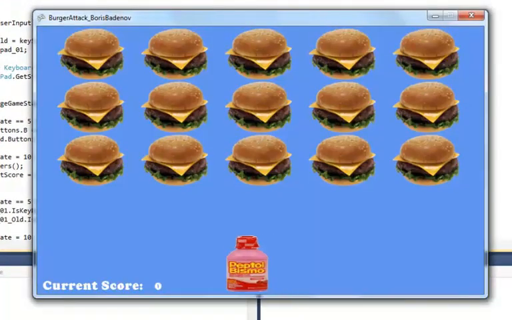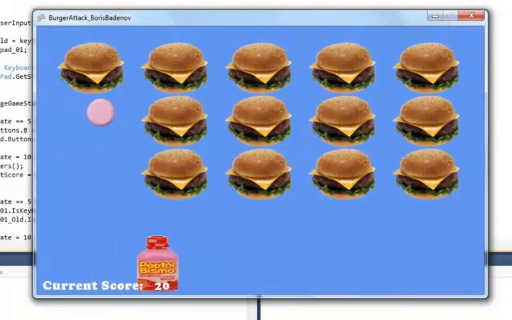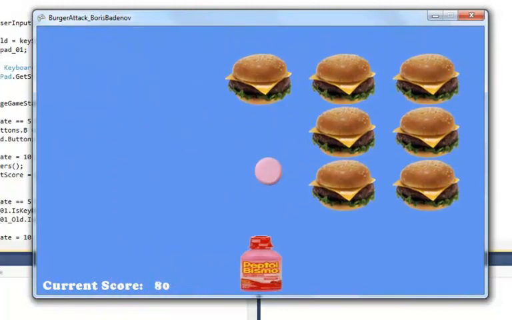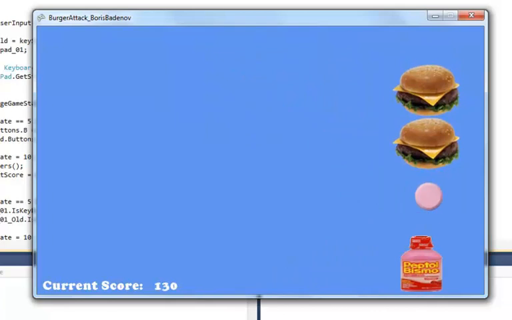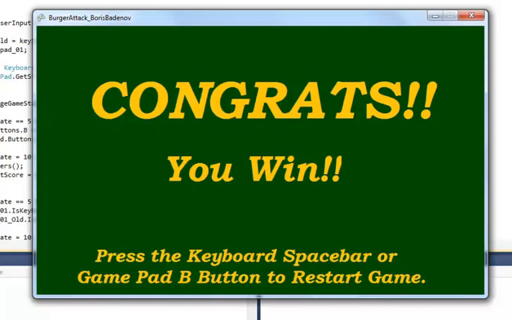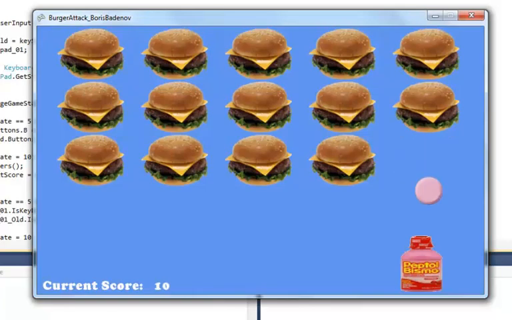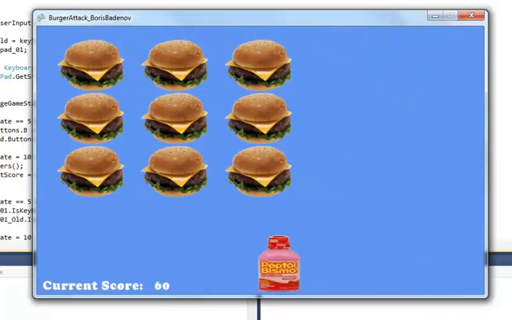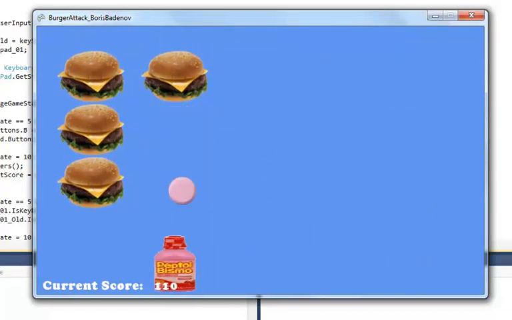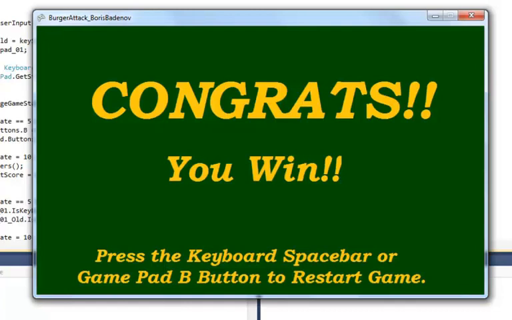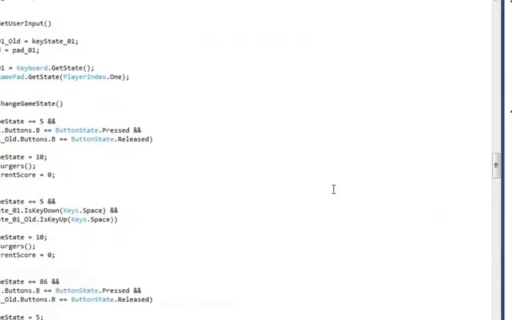B, and there we are, and there's the score 0, and it's moving. We got to try to win the game and watch the score. And go again, and it was back to 0 just for a moment. And there we are again. So that's that. All works good. So we're done.